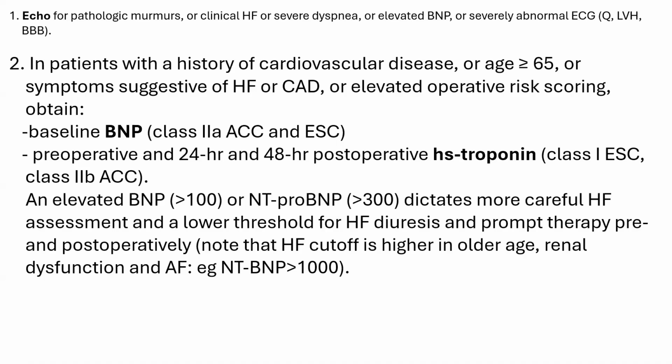I'm not in favor of that simply because in the wrong hands, it's misinterpreted and will lead to the wrong reflexes. I like BNP. A high BNP over 100 or NT BNP over 300 dictates more careful heart failure assessment and a lower threshold for heart failure diuresis and prompt therapy pre- and post-operatively, mainly diuresis and volume control.